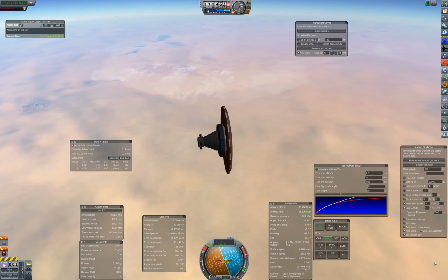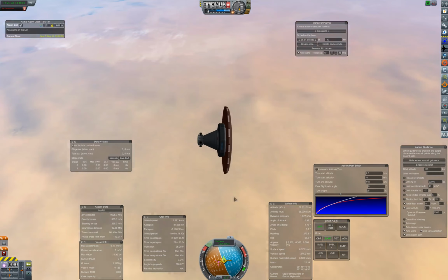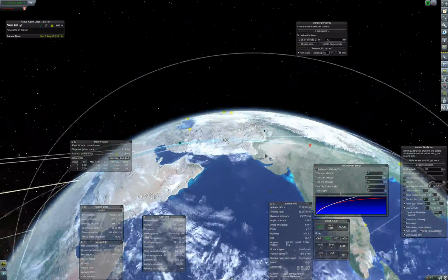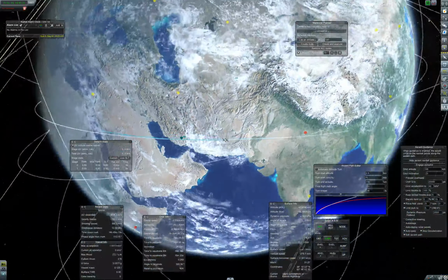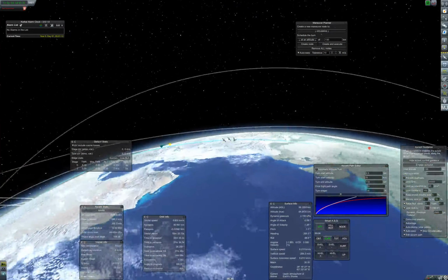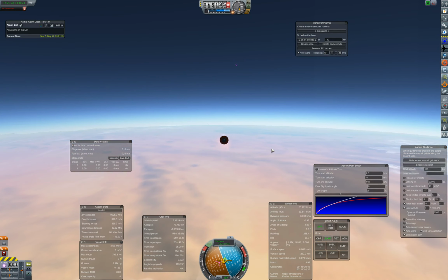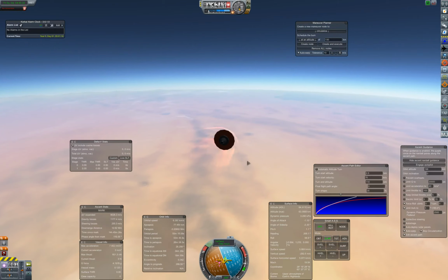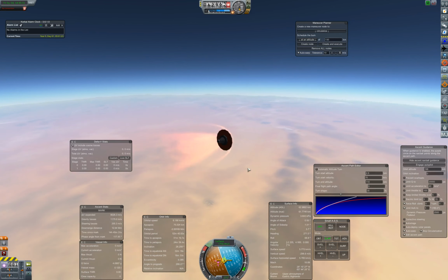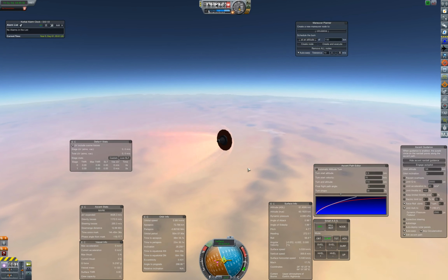70 kilometers. Our sink rate is still increasing. Our entry angle is quite high, but we have a very low ballistic coefficient. Okay, so it looks like our predicted touchdown point is going to be right about there, would be my guess. Now the flames start. The G load increases. 5 Gs. We're still like 60 kilometers up.